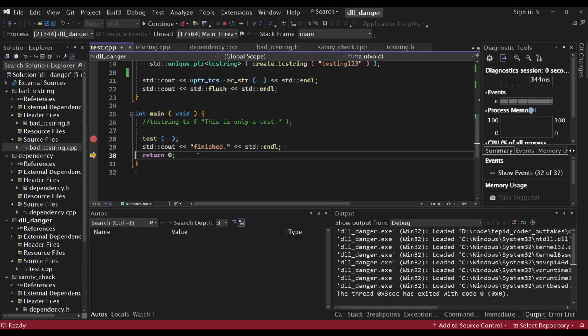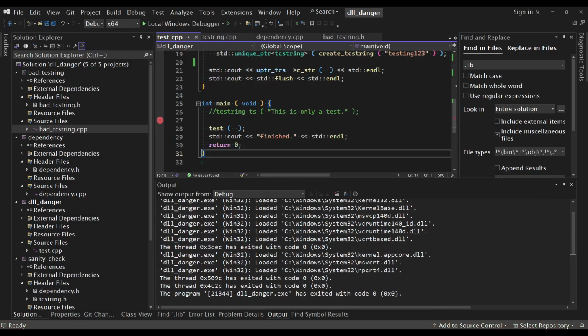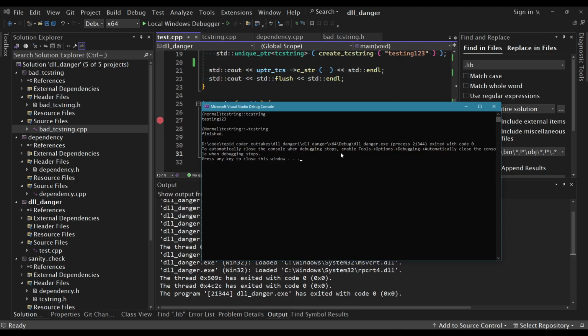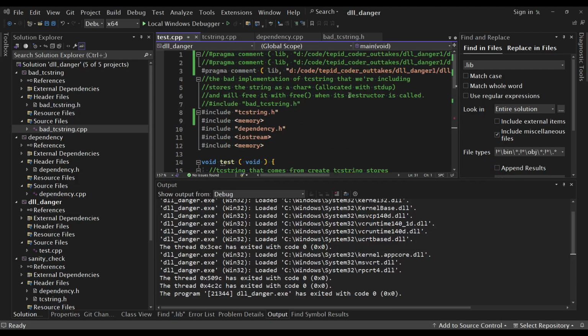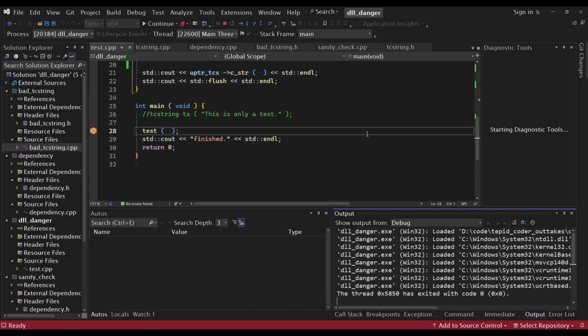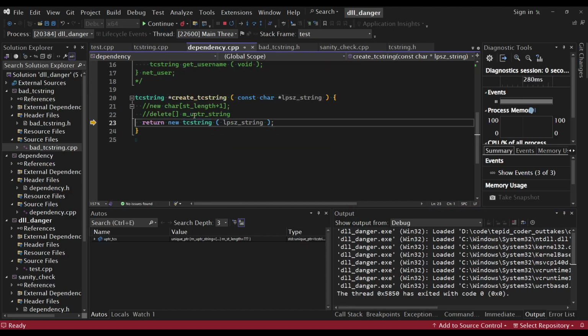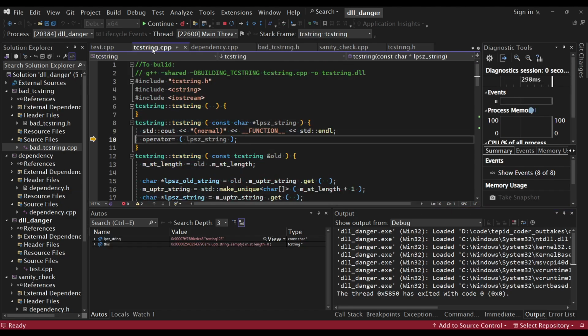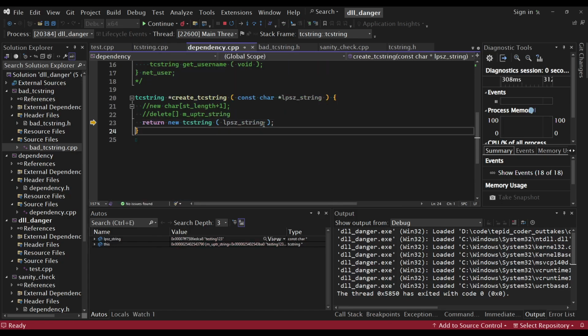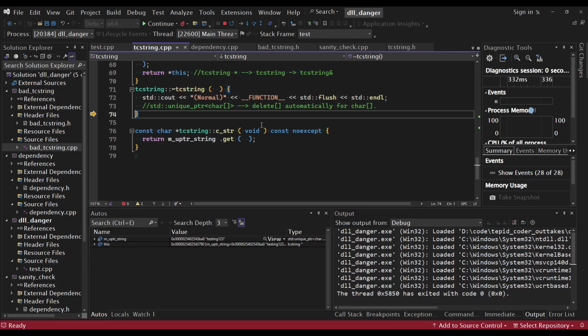Okay, so now return to the function. We say we finished. Return. We're done. And it's all well and good because it all uses the same version. And of course, if I compile the same version in both, that's also fine. To show that real quick, we'll step through it. Obviously, it's going to use the good version of TC string because we're linking against that one. Okay, everything works. Everything's fine.